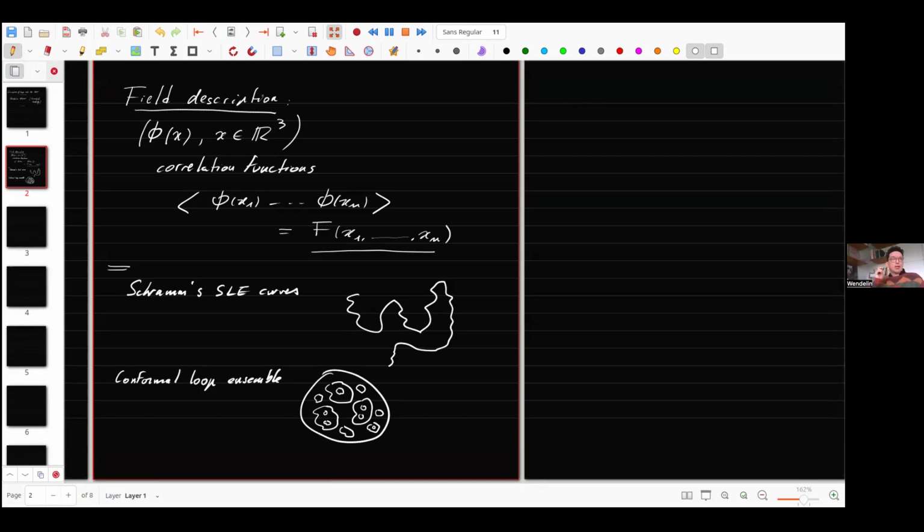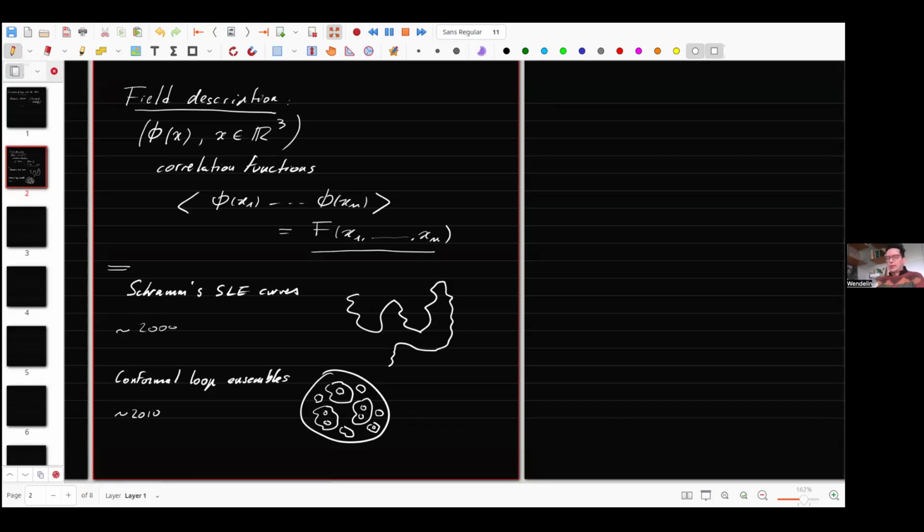scaling limit of all the possible interfaces in a 2-dimensional Ising model at criticality, which then turned out to be proved, that this is indeed the scaling limit of the critical Ising model interfaces, following the work of Smirnov. So these are the conformal loop ensembles that we constructed a bit later. So right, that's around 2010, and then that would be around 2000.